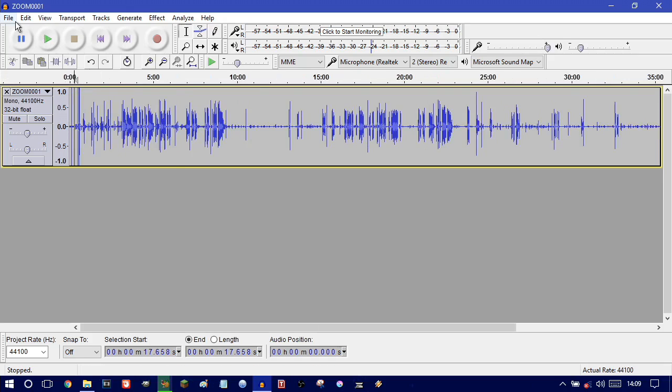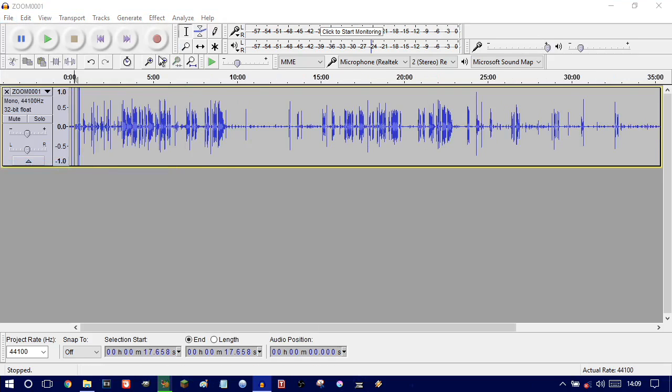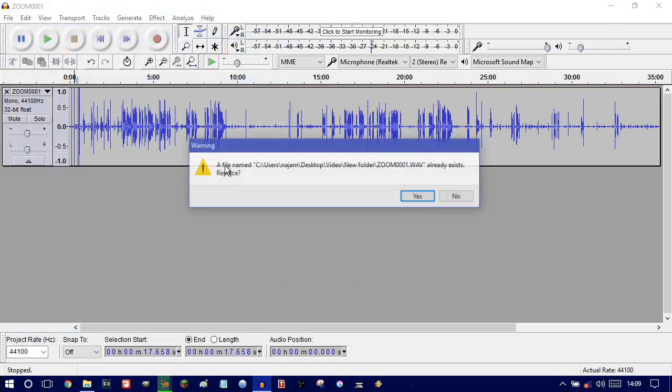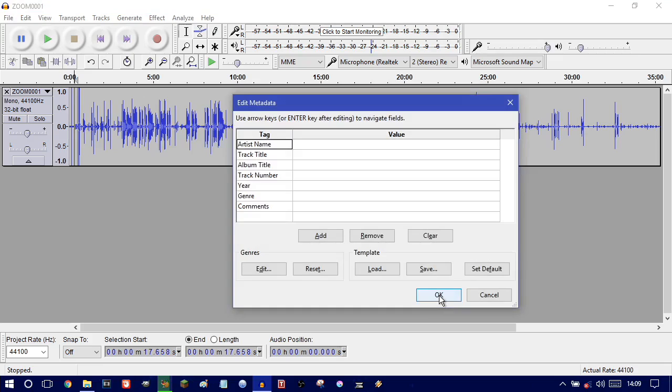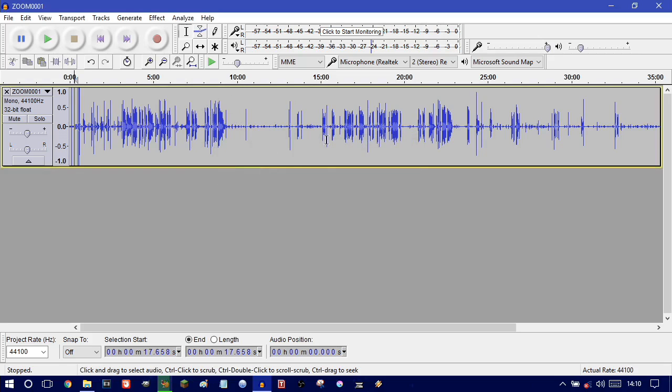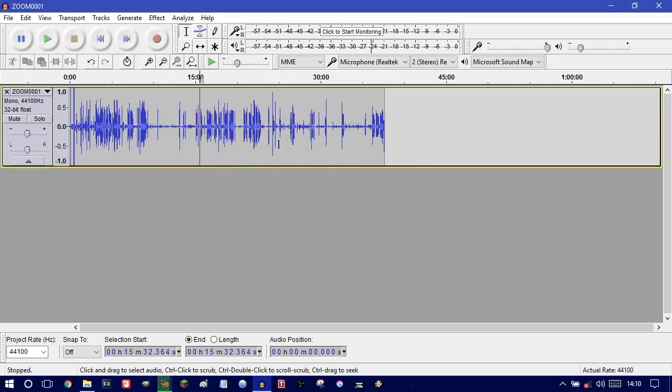And then what I do is click on file, export the whole audio, and overwrite this zoom file, because you don't want to do this normally, but I do anyways for the fun of it. There we go. So that's how you edit the game audio or any audio for your videos using Audacity, which is a free software. So if you want, which you should, if you have a decent PC, this is not the best PC as well. This one can barely play Minecraft, so of course it does its job.